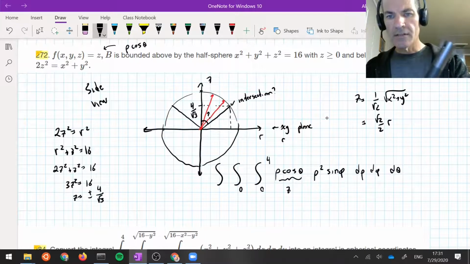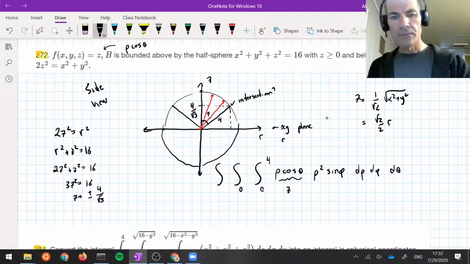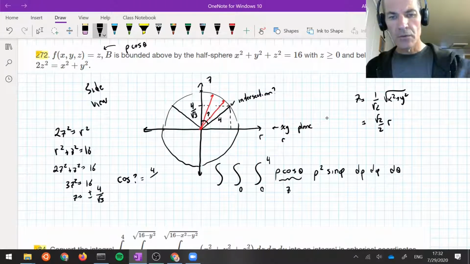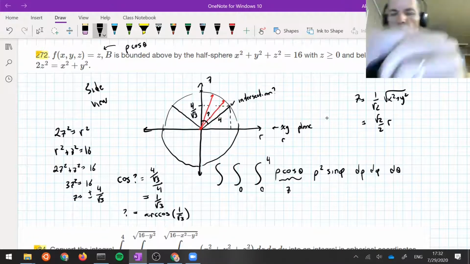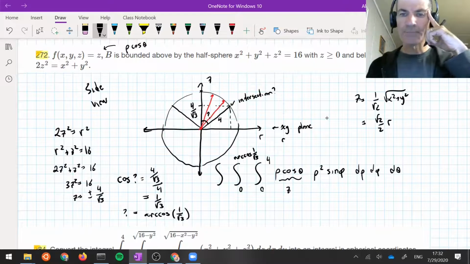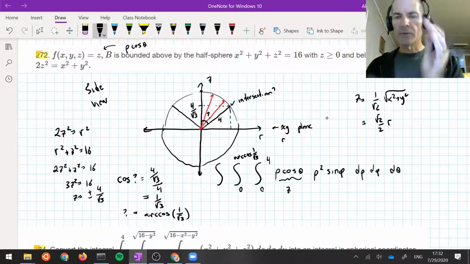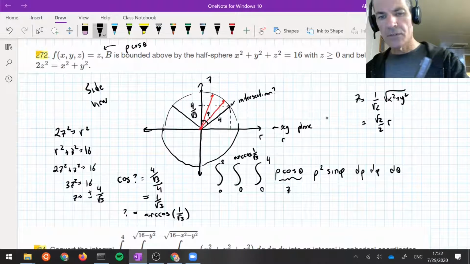I also know, because this is the radius of a sphere of radius 4, that side is 4. So now I know that the cosine of the angle, the cosine of the question mark, is equal to the adjacent over the hypotenuse, 4 over root 3 divided by 4, or 1 over root 3. And the question mark is now the arc cosine of 1 over root 3. So that's the upper limit for the phi variable, arc cosine 1 over root 3. Definitely a bit of trig there to figure that out. So phi starts at the North Pole and goes out to this angle, which we've just determined is the angle that gets me to the surface of the cone. Finally, theta gets me all the way around the z-axis, so theta is going to go 0 to 2 pi.